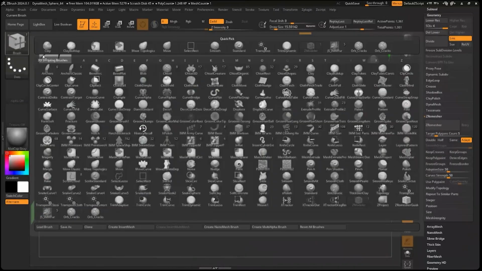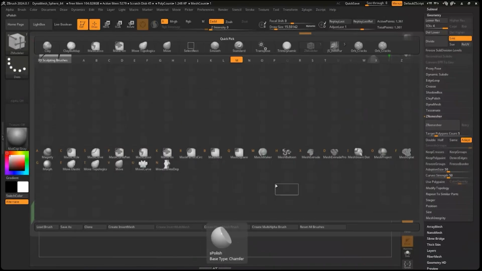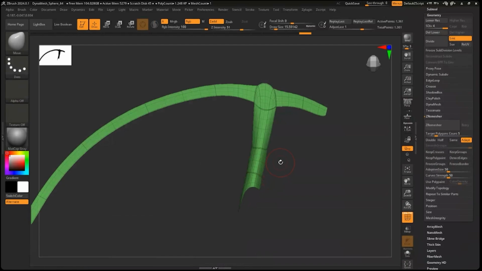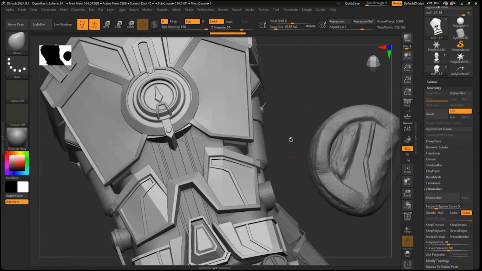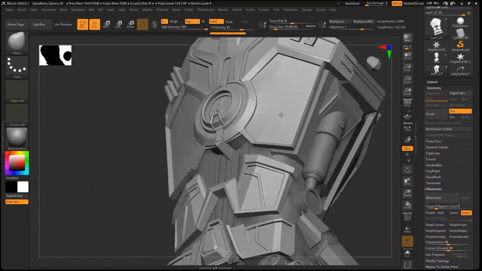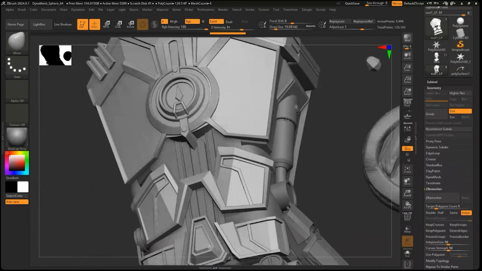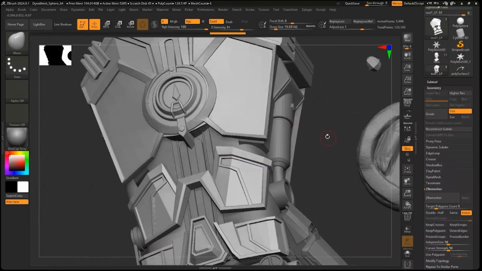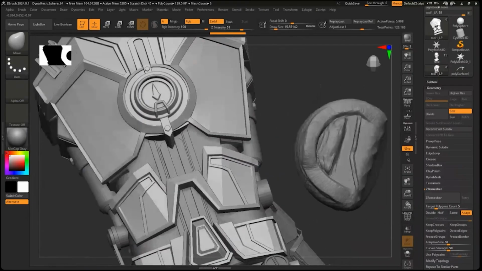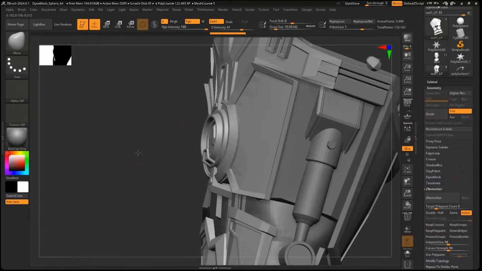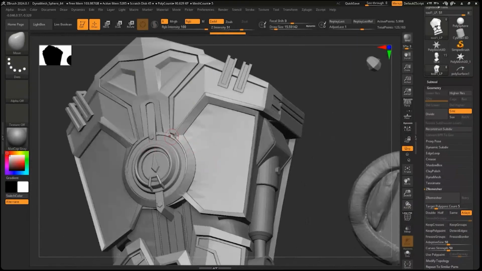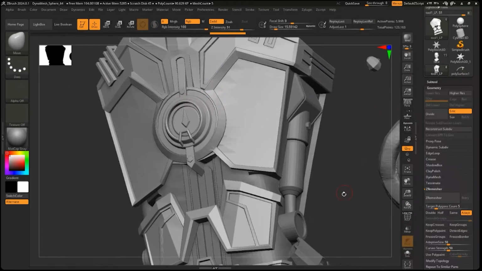Maybe I can move something with the move brush on the lowest subdivision level like this, but that's all I can do. Yeah. And maybe I can add some damages then in ZBrush using high subdivision levels. But I think that I did not damage it at all. Yeah, I think I just added creases and subdivision levels, and that's all.